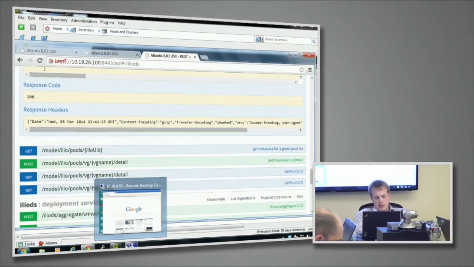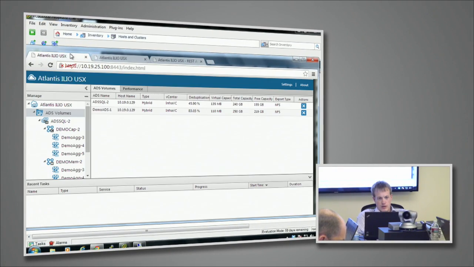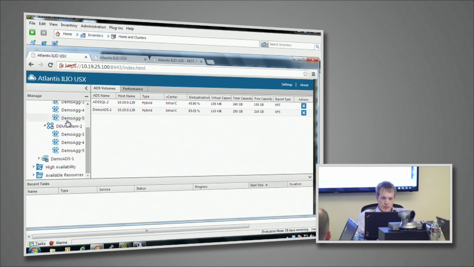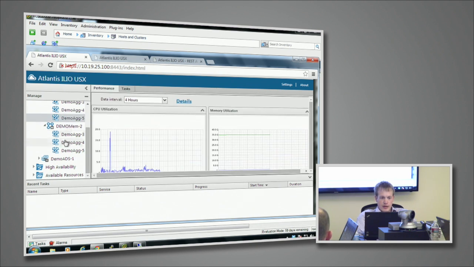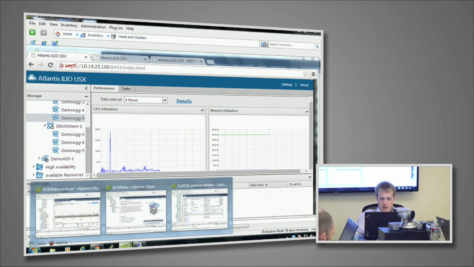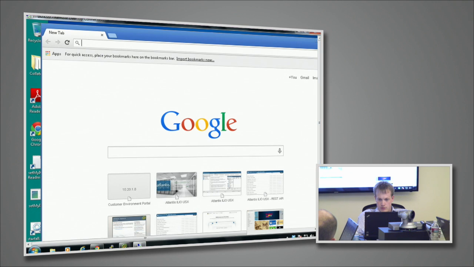Okay. So now I can start to look at another environment here, which is my SQL environment. Again, I've got a couple of volumes, capacity pools, some aggregators bringing in local resource. So now I'm starting to build an ADS volume from local storage, again using Supermicro. It's the majority of my kit within a test lab, and take RAM and deliver a hybrid volume. So we're still using hybrid volumes for this.